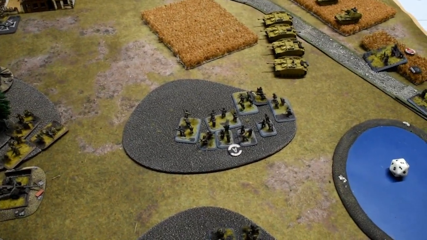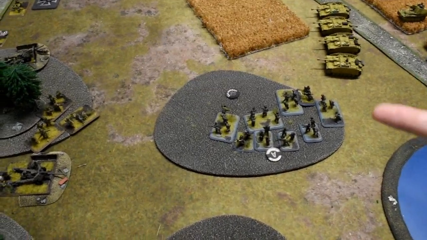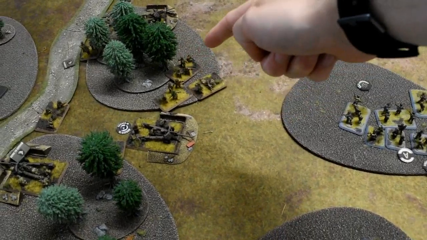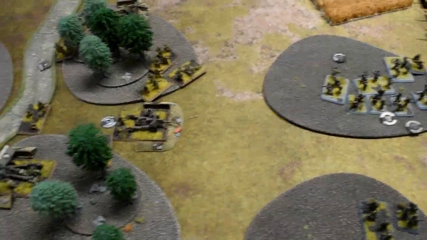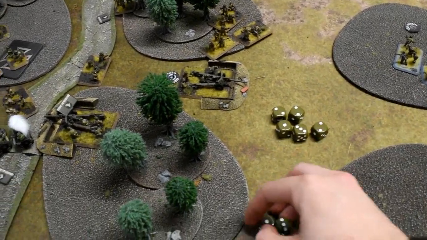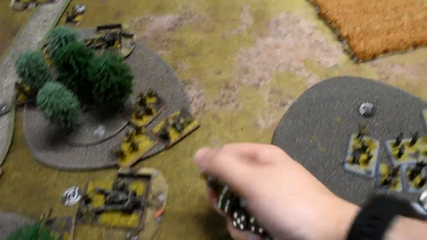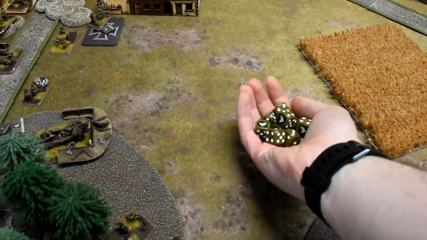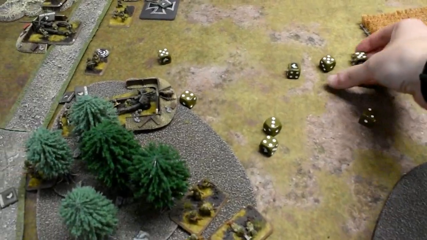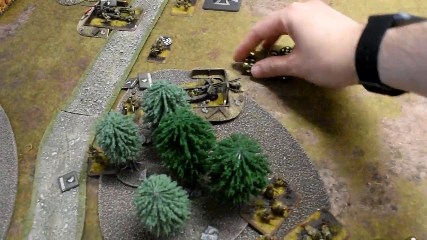Yeah. And did it hit my XO as well? No, it didn't. So the whole HQ unit is pinned. So they're pinned and they're pinned. So then my shots from that lot are going into this. So I have my 5 and 4. So it's going to be 4s because plus 1 for the concealment from the woods. That's cocked. So that is enough hits to pin you, which is nice.